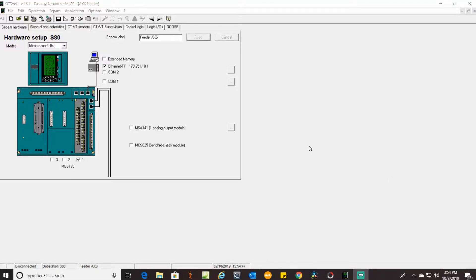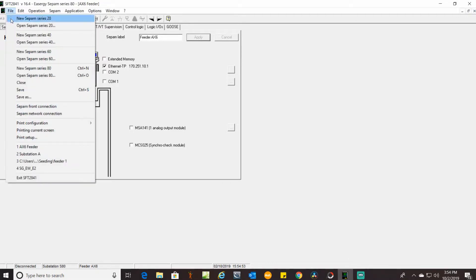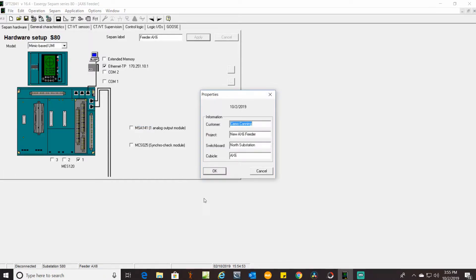I'm going to do a little demonstration here on how to get that configuration file downloaded. You'll go up to File and then do Print Configuration. From there, go to Properties — I already have this one filled in for this particular installation. You'll need to fill in these boxes so that the information will appear on the report; otherwise you'll have a bunch of blank lines.